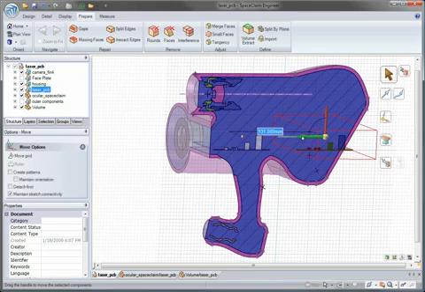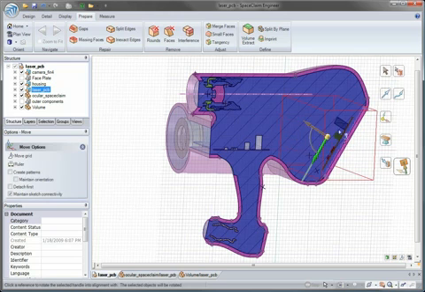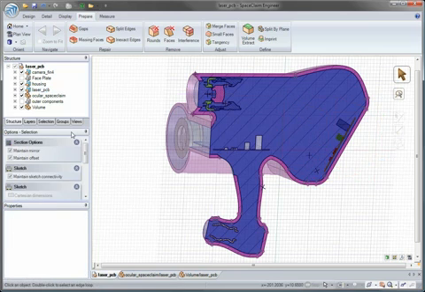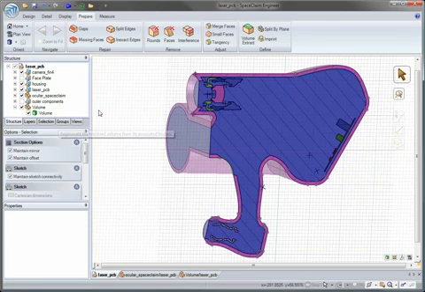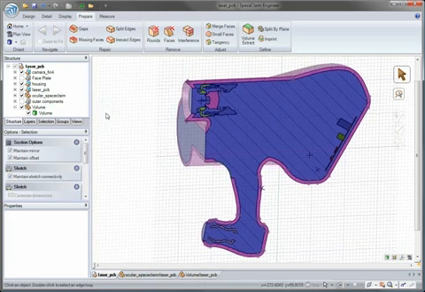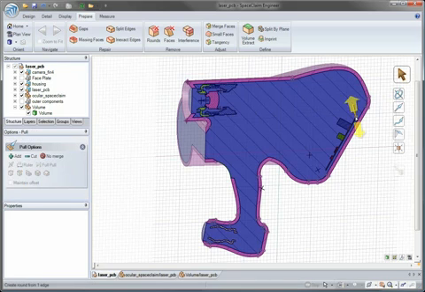If we find that the housing gets too hot from our circuit board, we might want to move it to a larger area inside. We can move the board to the back and see the space it used to occupy, and we can make all of these changes while we're in a 2D section. Then if we need to make a new volume, we can recreate the old one simply by clicking it. Now we have a new volume that we can analyze and see the results.